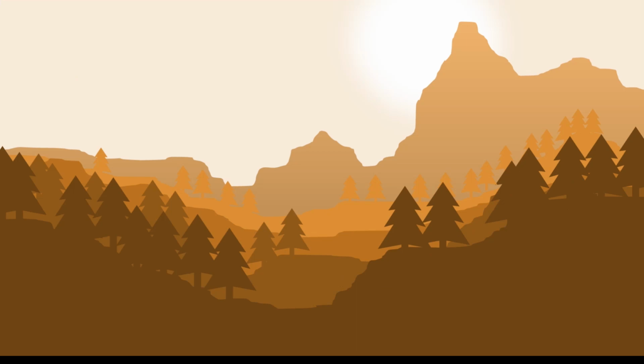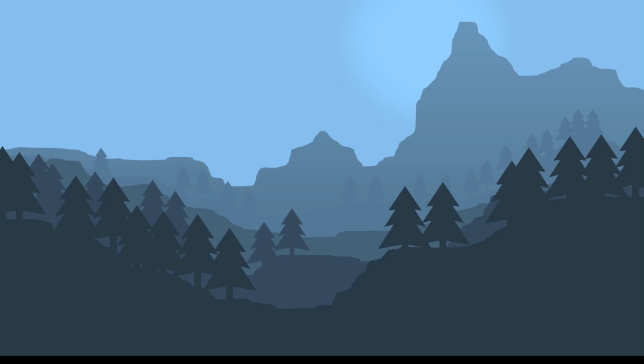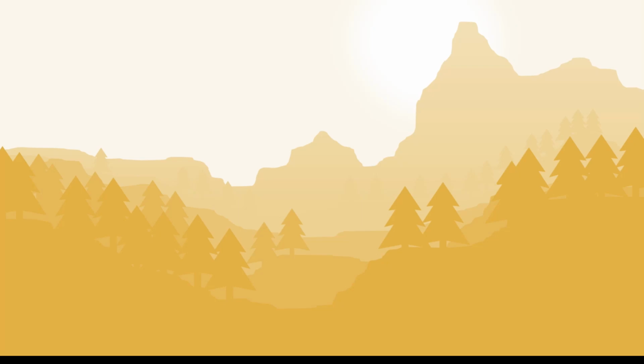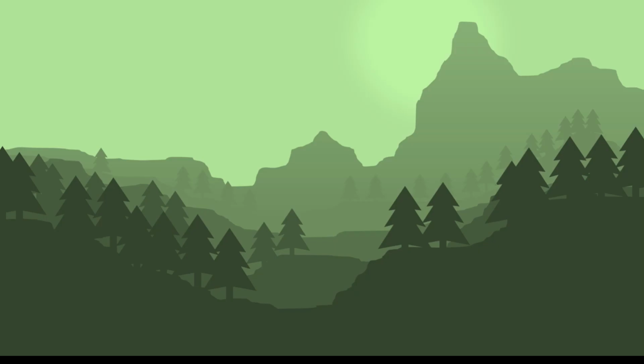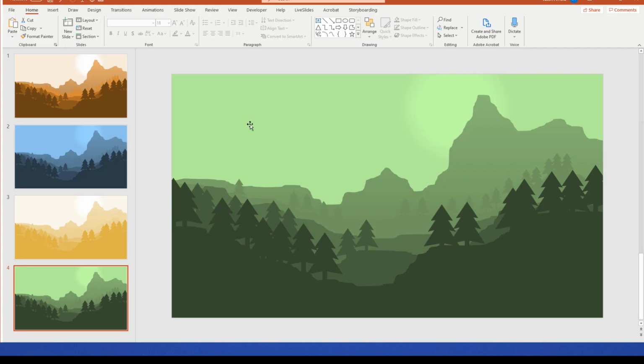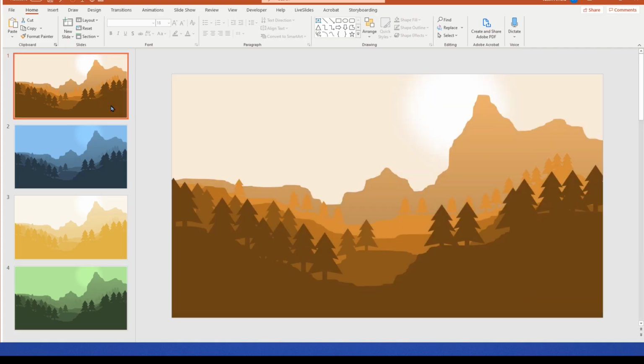So if we run this now, you can see there's the first slide, second, third, a little bit faint that one perhaps, but as a background image it works because you don't want it to be too dominant. And then finally the fourth one. And that's looking really good. And you see how those trees are also sort of blending into the distance and looking as though they are caught by the mist slightly. So there we are. So that's how to create a monochromatic theme in Microsoft PowerPoint.